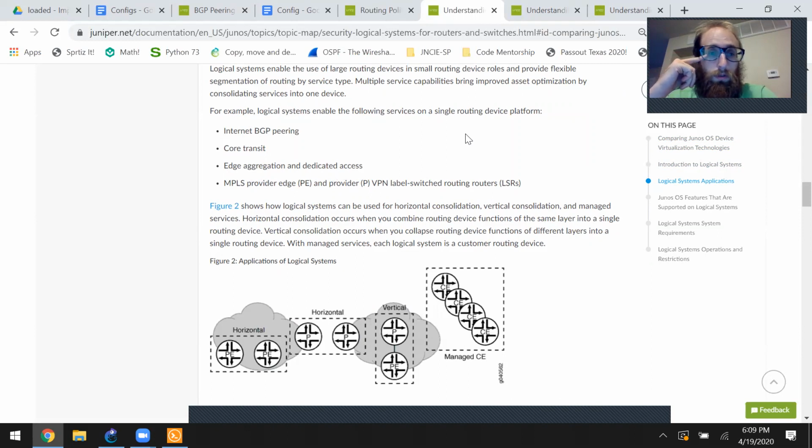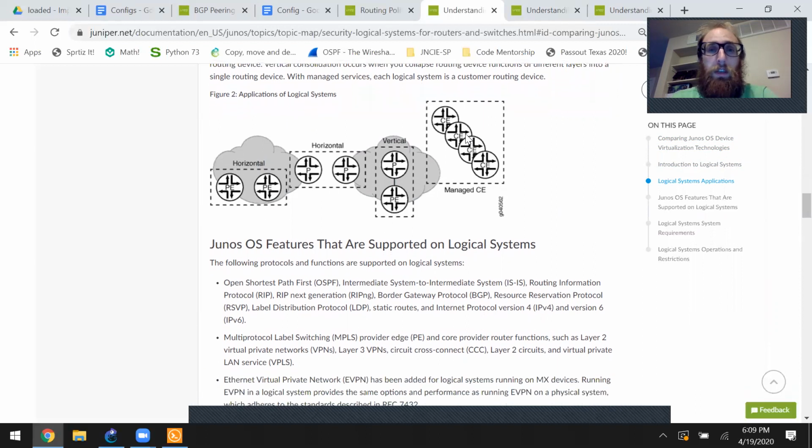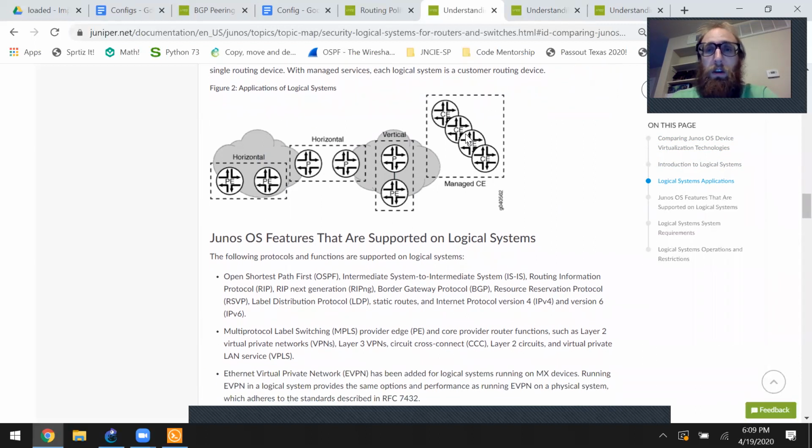Figure 2 shows how logical systems can be used for horizontal consolidation, vertical consolidation, and managed services. Horizontal consolidation occurs when you combine routing device functions of the same layer into a single routing device. Vertical consolidation occurs when you collapse routing device functions of different layers into a single routing device. With managed services, each logical system is a customer routing device.